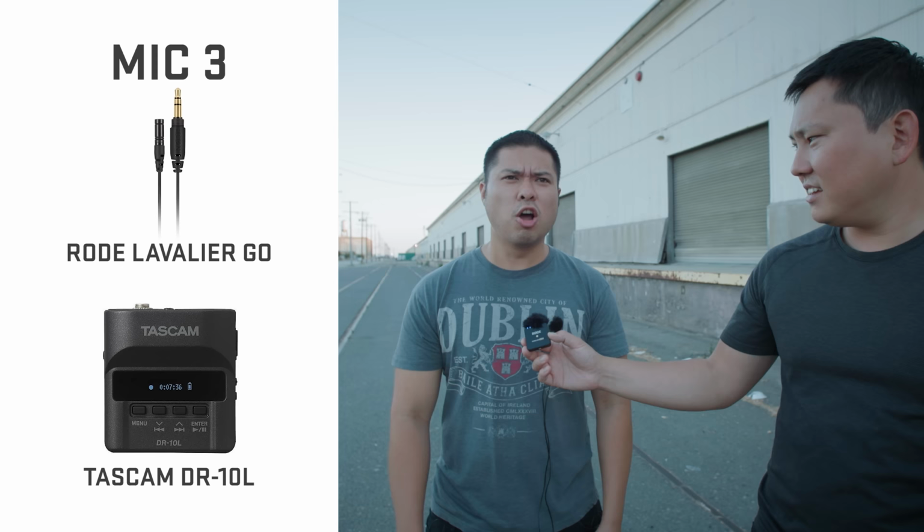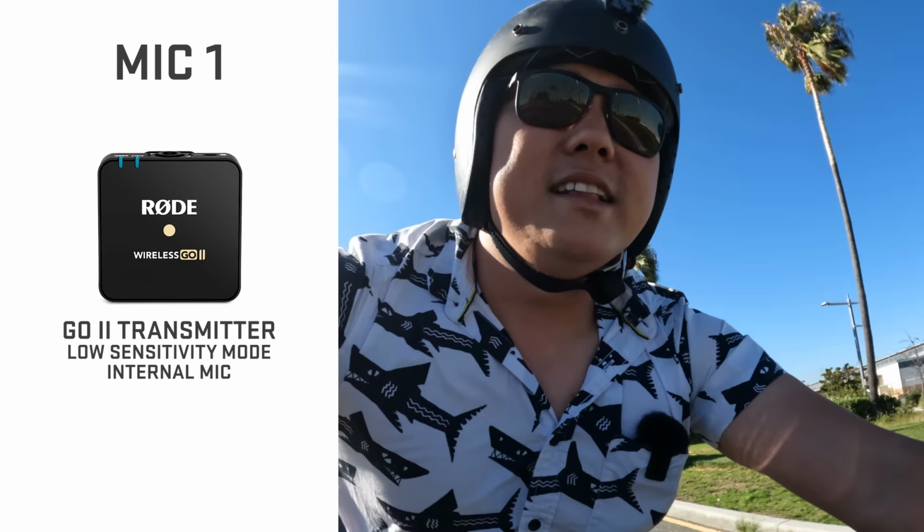But my favorite, I think, hands down is the Tascam. No more throwing pudding, you got that right now. I have a lot of trust in that thing, and unless you have Dylan shouting into it, it really doesn't clip.